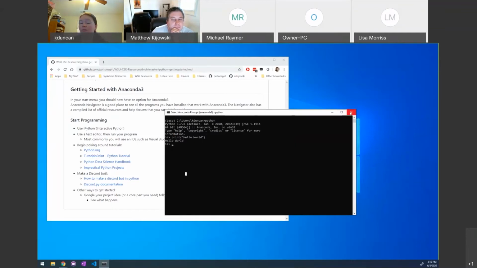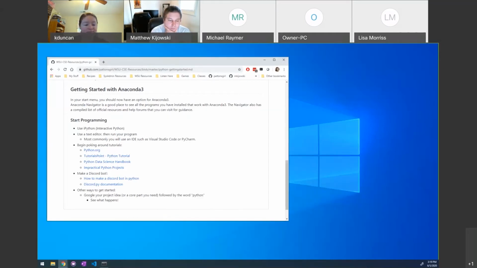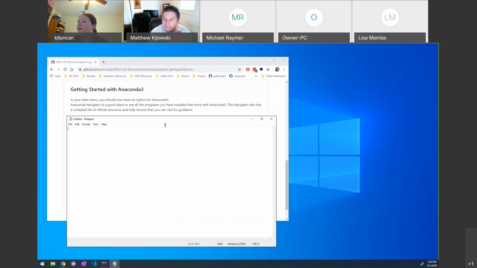The second thing that I want to do before we move into that is show you how to write code in a file and then run that Python code. So I'm going to minimize this and I'm going to open up Notepad. I know, nothing glorious about Notepad, except that it gets the job done. So we just wrote a successful piece of code, our print statement for Hello World. So I'm going to write that exact same thing into this Notepad file.